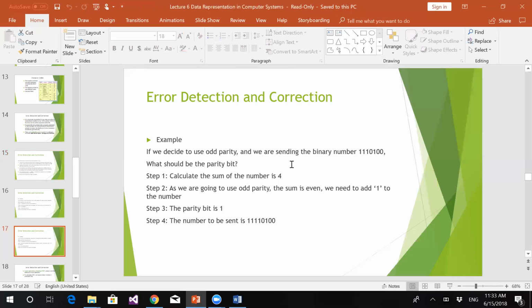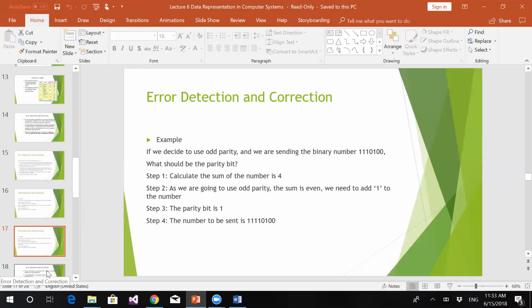We firstly calculate the sum of the number, which is 4, which means that the number of ones is 4. Then, because we are using odd parity, in front of this number, we are going to add a 1 to make it odd. So the parity bit is going to be 1. The number to be sent is going to be this.